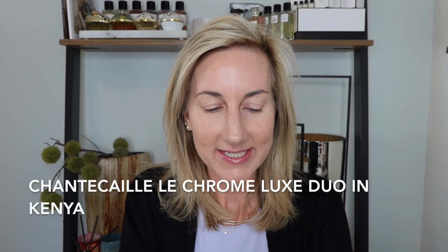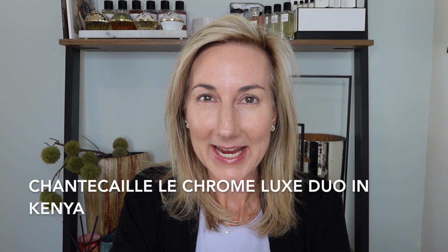We've got skin mostly on. I like to just let that kind of sink in while I do my eyeballs. And I'm so excited because I have the Luxe Eye Duo. This is from Chantecaille, and this came in my little PR package. I'm obsessed with this formula. I just think they're so pretty, and this was right up my alley.